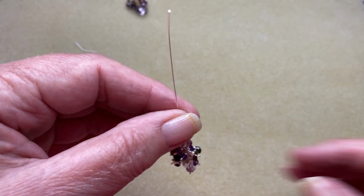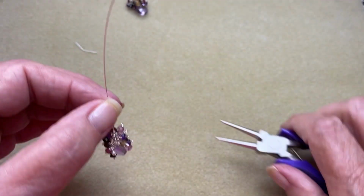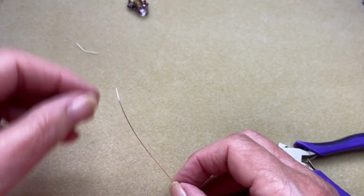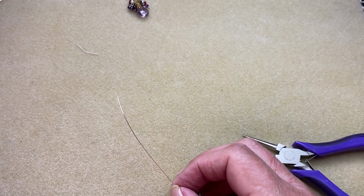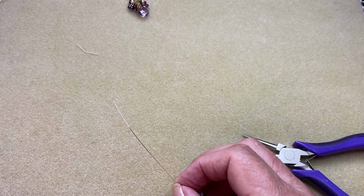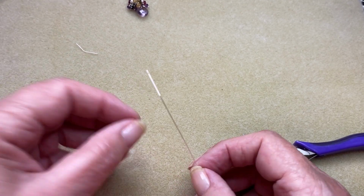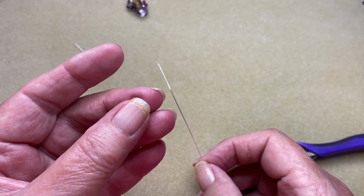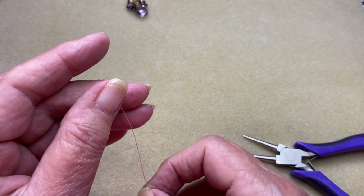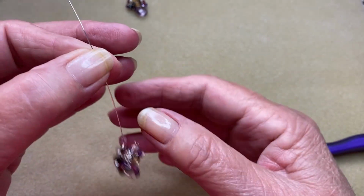Okay, from here we're going to take our chain nose pliers. Sorry, I've got to pop a bead on. I forgot about that. Where did I put my beads? Just going to choose one little crystal rondelle shaped bead. It doesn't have to be a rondelle, whatever you've got. Pop that on first. Sorry, I forgot to mention that earlier.